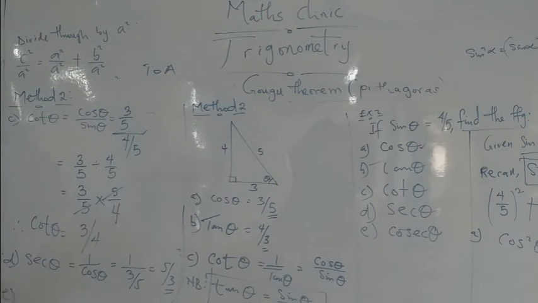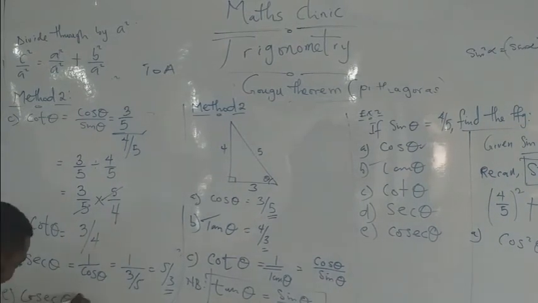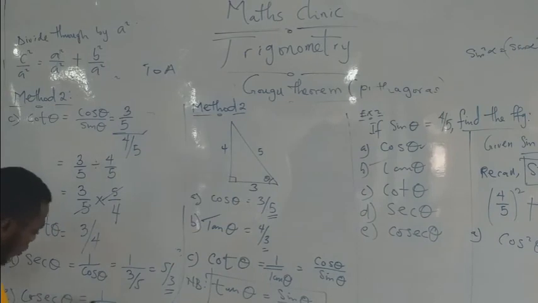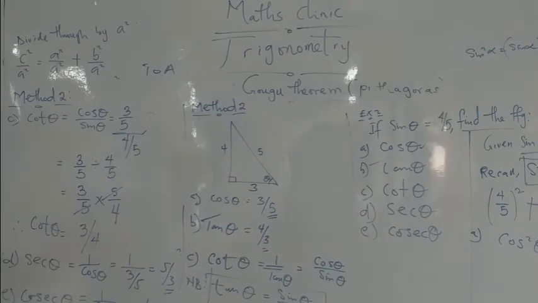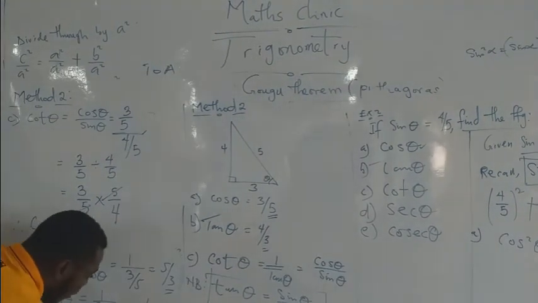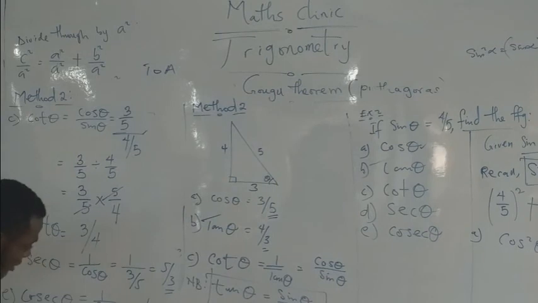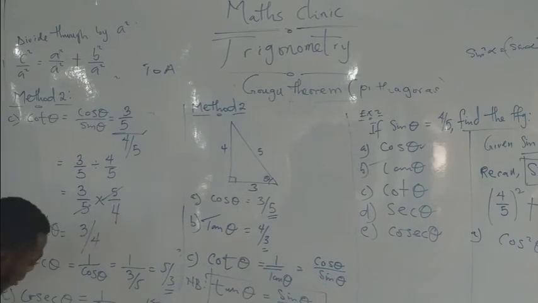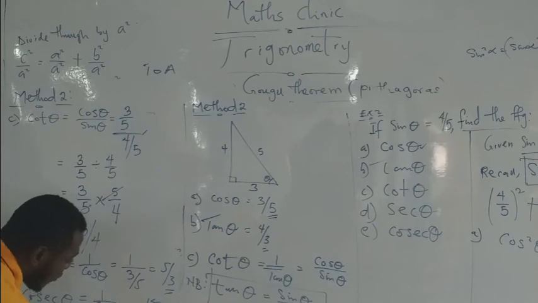So E now, we want to look for cosec theta. Cosec theta will be, count 3 letters, 1, 2, 3. So the third one, that will be 1 over sine theta, which is equal to 1 over, what is sine theta? Sine theta is 4 over 5. Inverse of 4 over 5, you take this guy up, that becomes 5 times 1 over 4. That is 5 over 4.